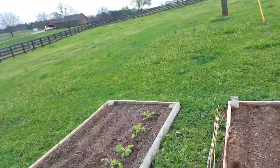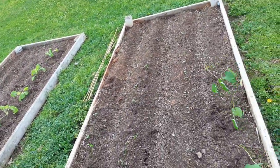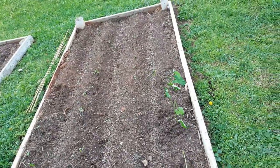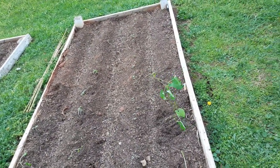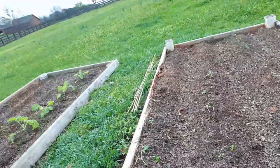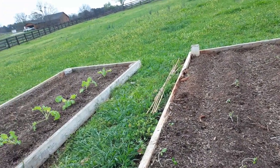Okay, so far I've got everything in the bed, as you can see, but some mistakes were made. My beans, looks like one or two got snapped. It's windy out here. I don't know if that's going to survive, which I think from here on out, it's just going to be direct sow. I didn't thin out my cabbages. I'm going to give that a minute and just see how they acclimate out here.